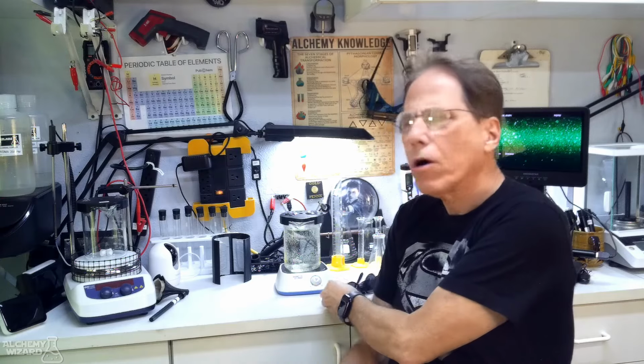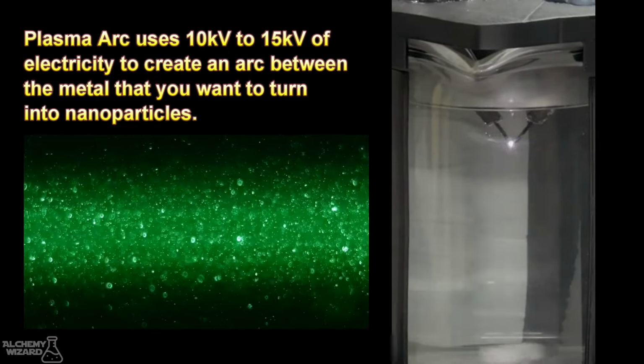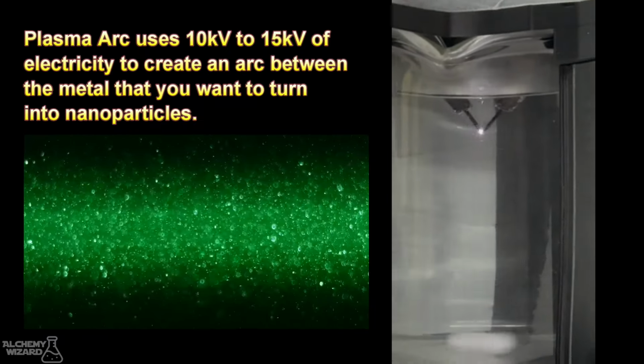Today we're going to talk about some improvements I've made to the plasma arc process. I know some of you are engaged in the plasma arc process. You've gone for it as a way of making your colloidal nanoparticles. And I just want to show some improvements I've made and safety concerns that I've been dealing with.